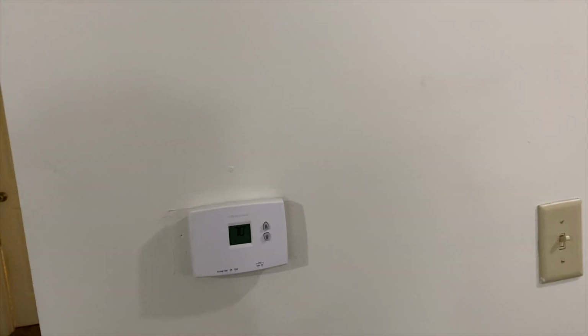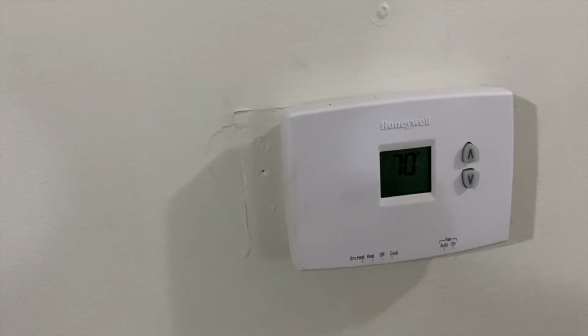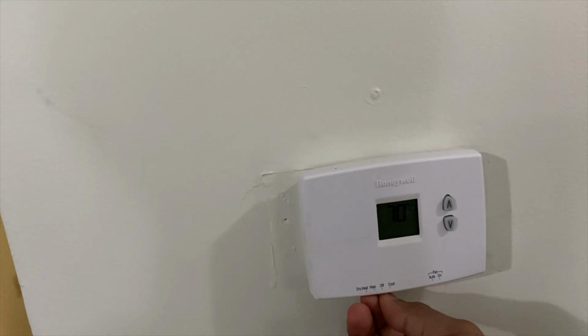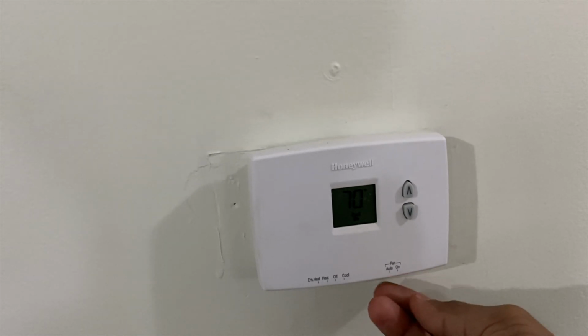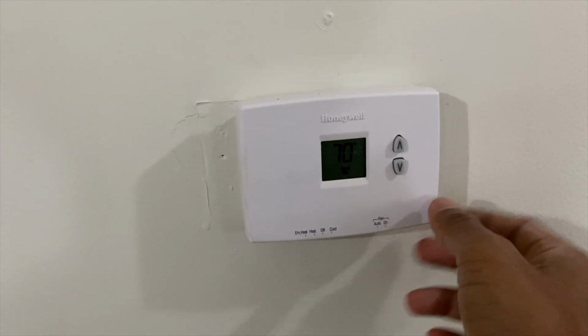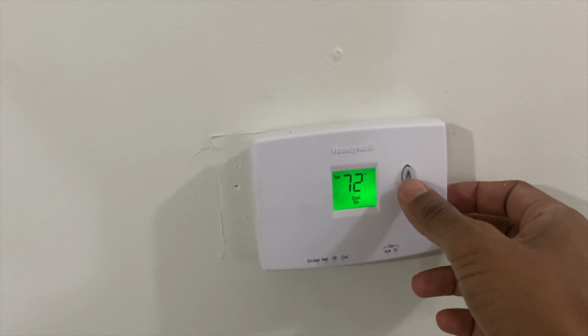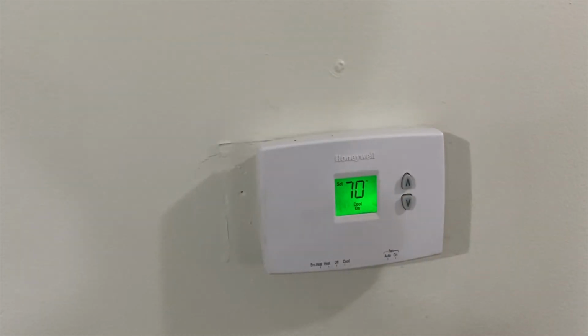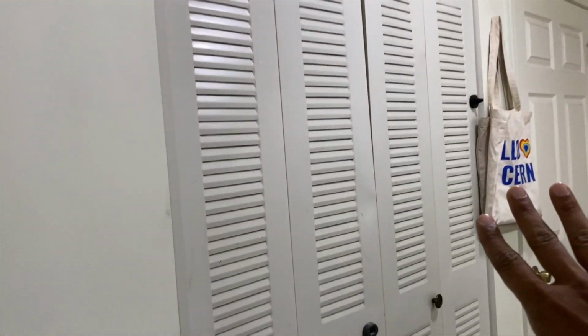Now here, if you want to change your temperature, right? Right now it's pretty hot outside. It feels like Chennai or Mumbai outside, very muggy weather. So I will make it cool, and either I can leave it on auto or I can set it to on, so I can force the fan to be on, and then I can change the setting to how much I want. I highly recommend not making it too cool or too hot. Keep it to normal human being temperatures. Now there is some sound. It is not too bad. It is much better than many other units that I have been to. There will be a small amount of sound because of the fan.